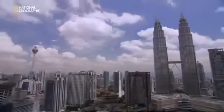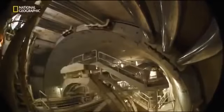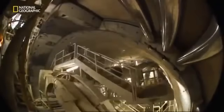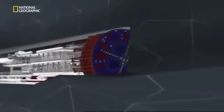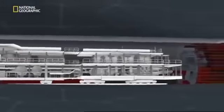This is one of the world's most amazing structures. A 9.7-kilometer-long megatunnel drilled through some of the most unpredictable ground on the planet. Amazingly, it's being constructed just meters below the streets of a major city. The smart tunnel will cost more than $500 million to build. It will take over 4 years to finish, and the project's giant tunneling machines will grind through enough earth to fill up over 500 Olympic-sized swimming pools.